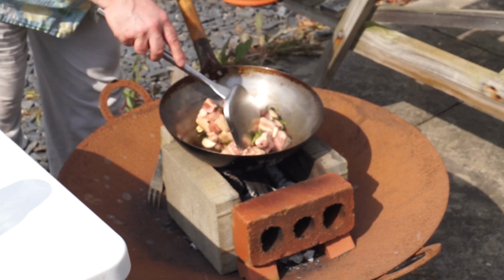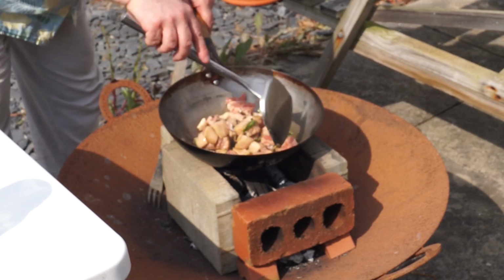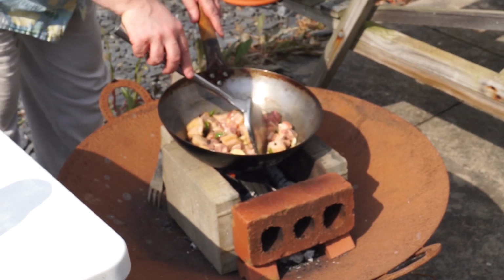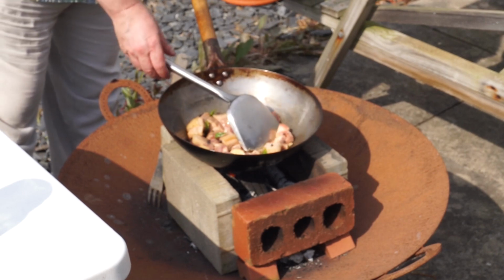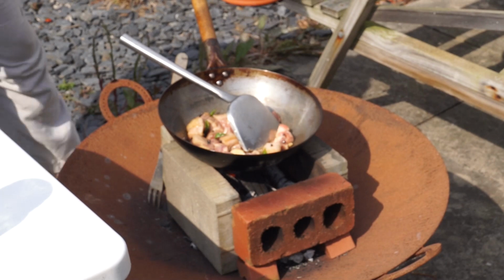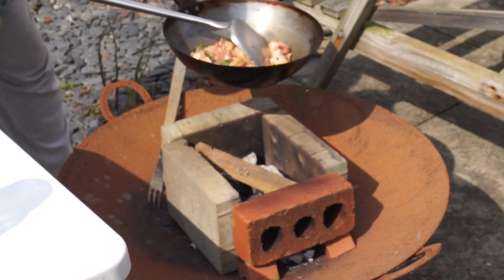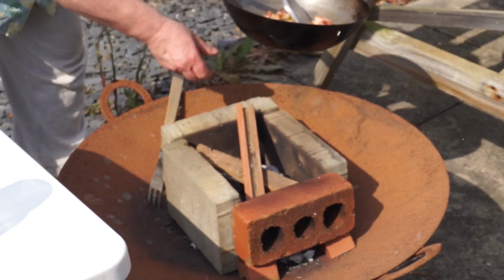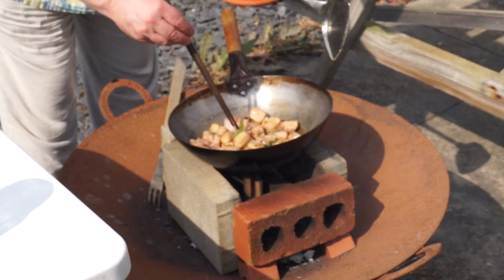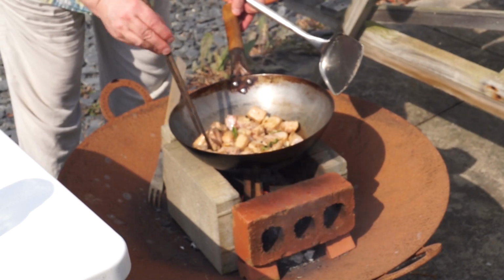And then all I have to do is stir and fry, because I want to get that nice and brown before I continue. If you're doing this indoors, use your highest heat setting at this point on your stove. Chucking a bit more wood, get that fierce. I just want some flame at this point. What I sometimes do is go in with my cooking chopsticks and just turn over individual pieces that I've missed.